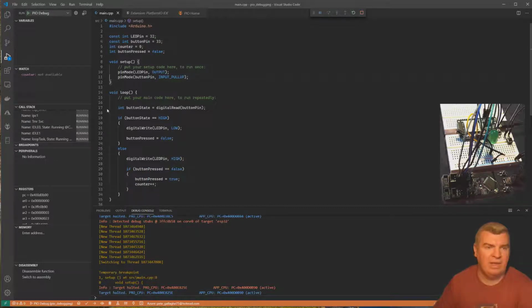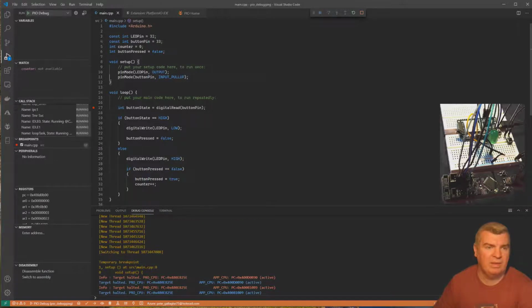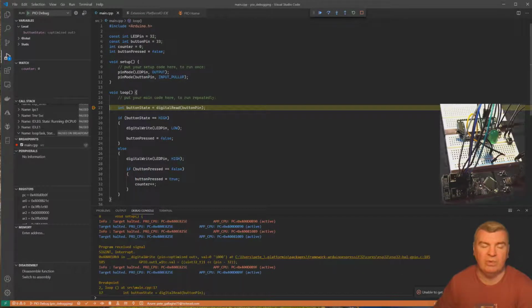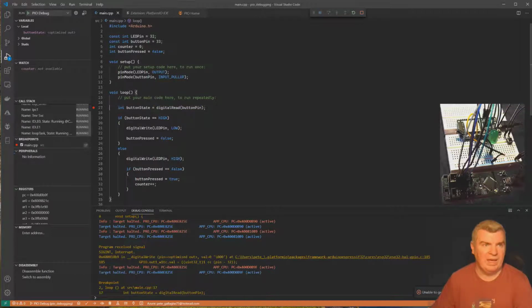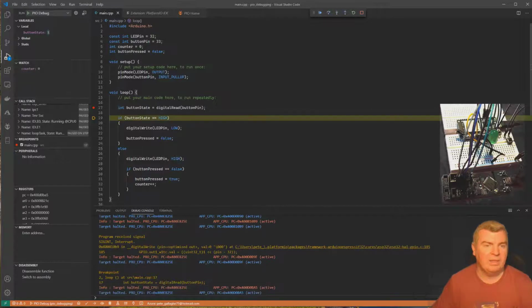And then just as in Visual Micro, I can add a breakpoint, and the whole code stops at that breakpoint, which is great. And then you can see over here, that's saying optimized out as well. Actually, I don't know where the optimization settings are. I'm guessing probably you stick them in that INI file. I've not got that far with this yet. But if I F10 over that, then there we are. Then button state is 1. So we've got that same thing.